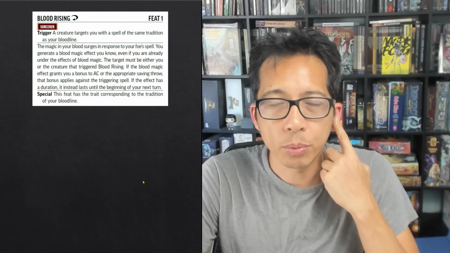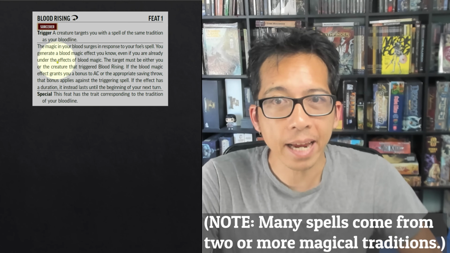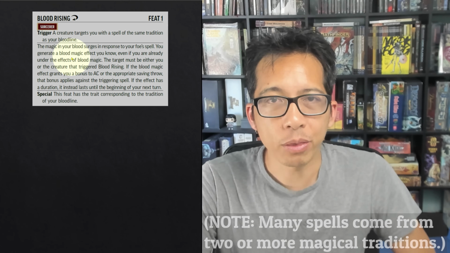They really want to make blood magic more useful and interesting and improvable with the remaster. From lowest level to highest. First is Blood Rising, a brand new feat, a level 1 feat that gives you a reaction when a creature targets you with a spell that is in the same tradition as your bloodline. You get to activate your blood magic effect, either on you or on the enemy targeting you.